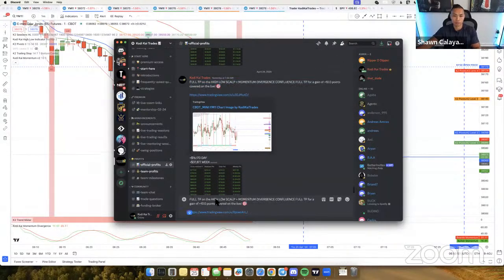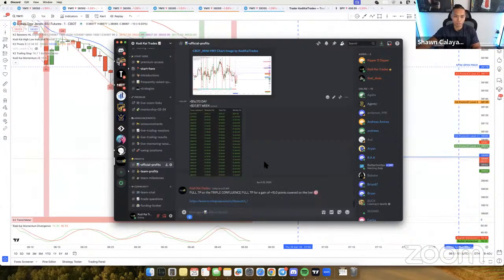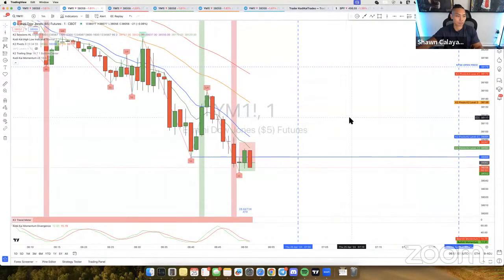And we're taking out the whole arsenal this time, right? We got the triple confluence now. It's been a while since we took a triple confluence. So this just goes to show that all the strategies still work perfectly fine. It just depends on which one to apply. But it kind of goes in line with what we're applying anyways.